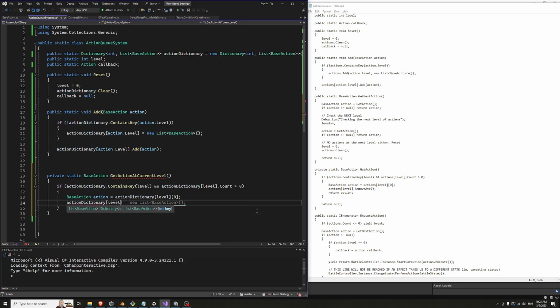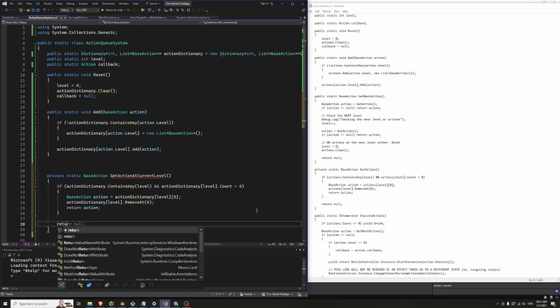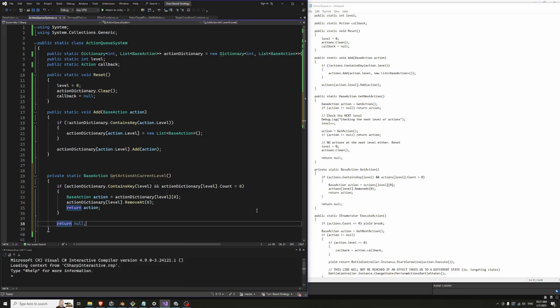Okay. So we're grabbing the first item and we return that action. Otherwise, we return null. So that's a solid function. If that level exists in a dictionary, and if there is at least one action in that list, then we will just get it and remove it from the dictionary.